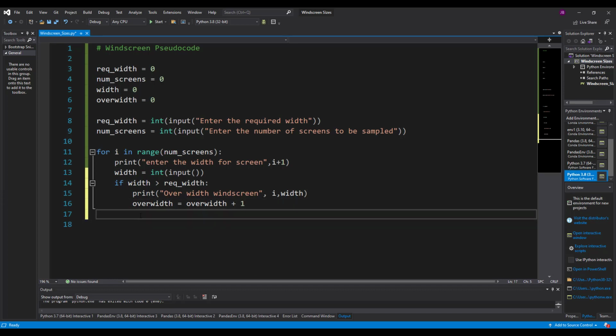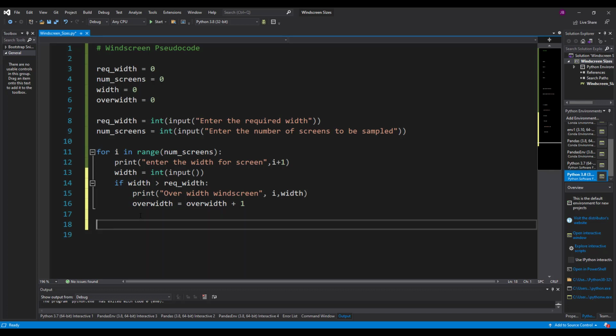And again, notice the difference with pseudocode and Python. We don't need to end our ifs. What does end the if is the indentation that you're using. So I don't need to end my for loop either. I'll unindent myself, and now we need two outputs. So outputs in Python are print statements, and I'll just say total number of screens tested, comma, num screens.